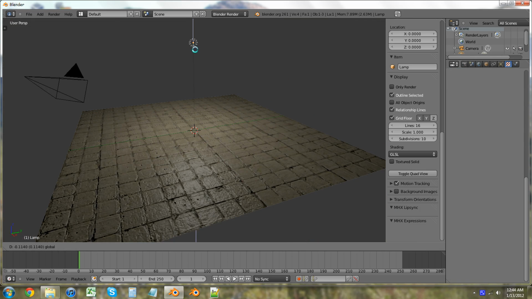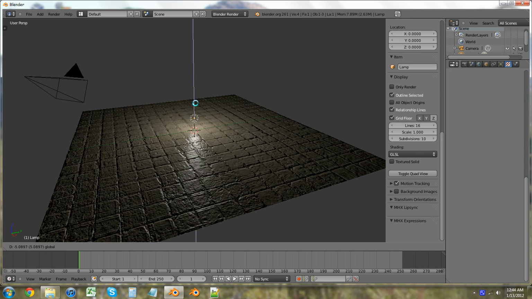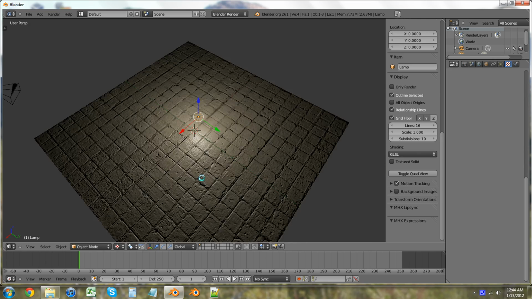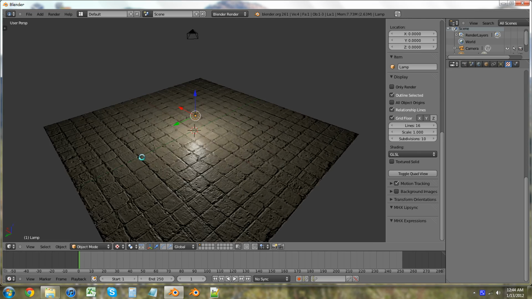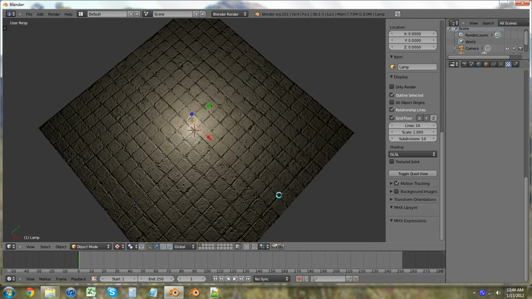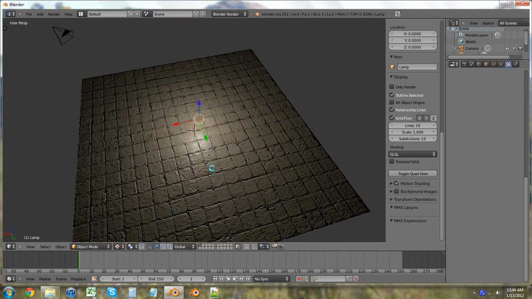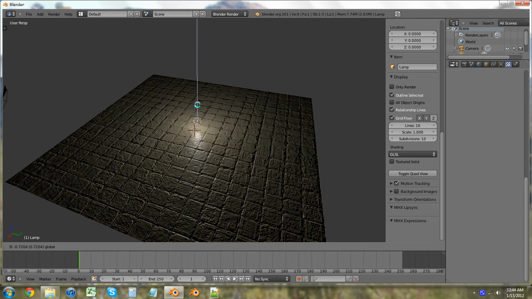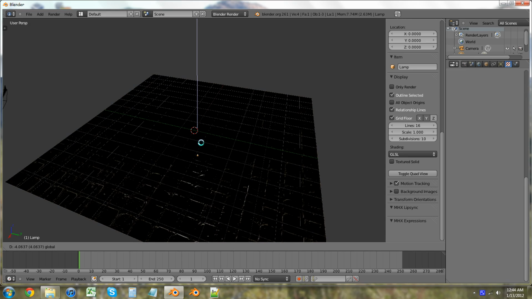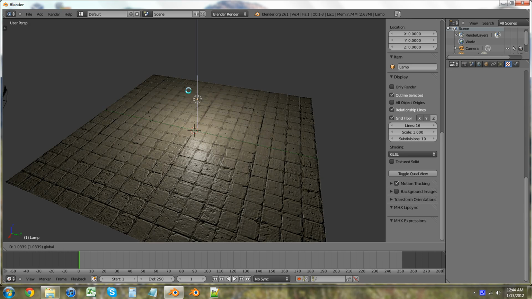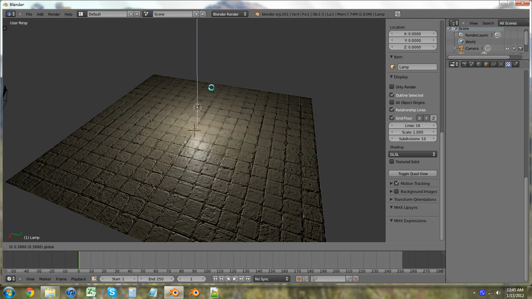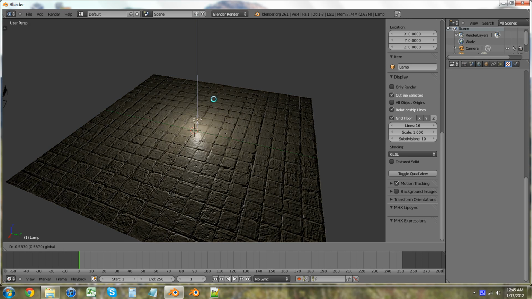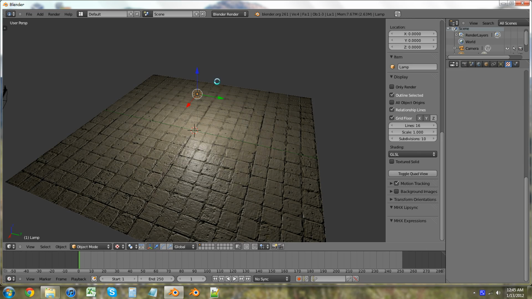Oh, here we go, here we go. Now you can really see the normal mapping. When you put it closer and you only have a little tiny bit of light, you can see it very clearly. But when it's all over the whole thing, you can't really see it. But when you put it closer and closer, you can see all the shadows.